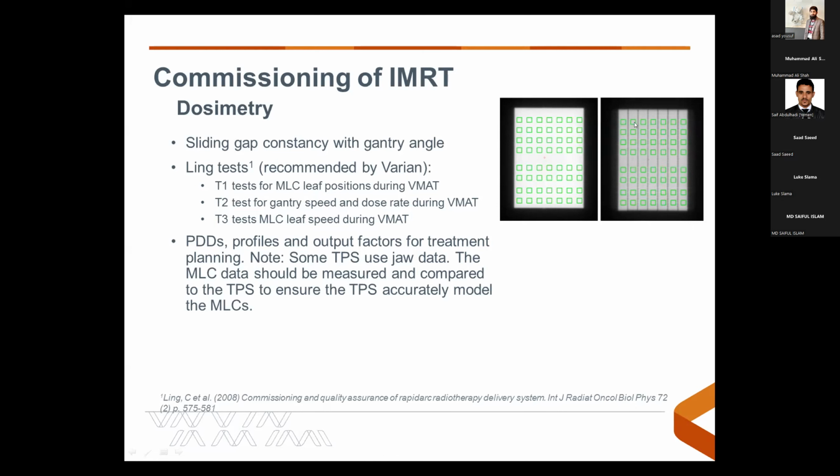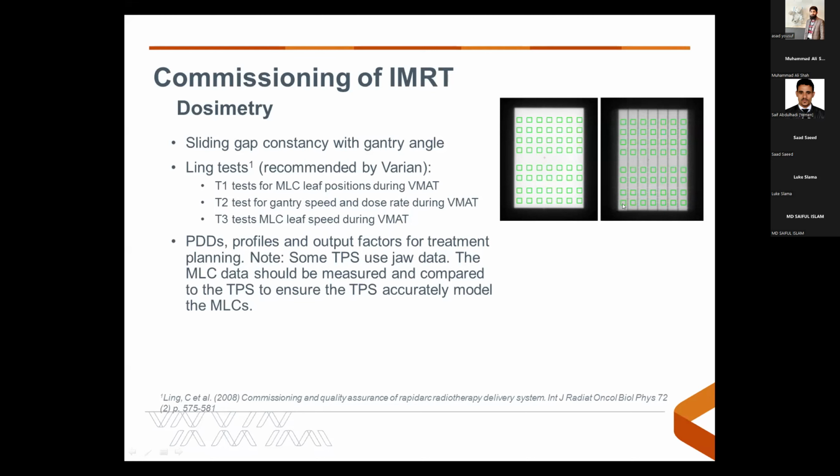So the Ling test, open field, what it does is it takes the ratio of the dose at each of these points to the open field dose. It does that for every single one of these boxes here, and then it will compare all of those ratios that are calculated to the mean ratio, and they should all be the same if these parameters are correct. So for example, for the T3 test, if the MLC leaf speed doesn't affect the delivery, then these ratios should all be the same. Whereas if the ratios were not the same, then there'll be impact of MLC leaf speed.